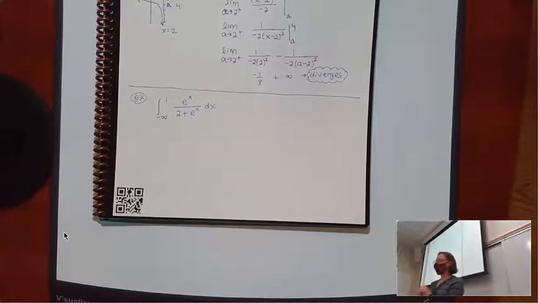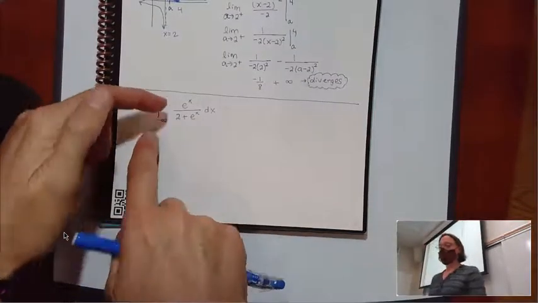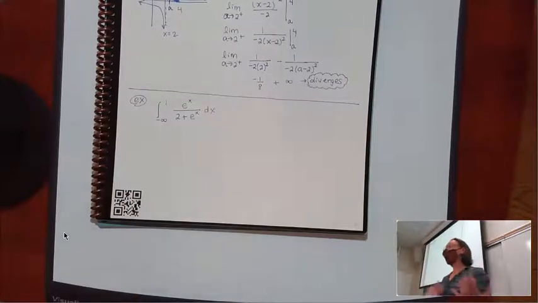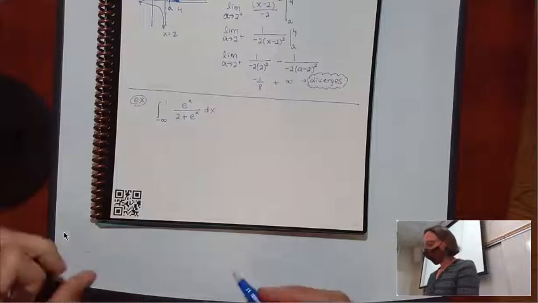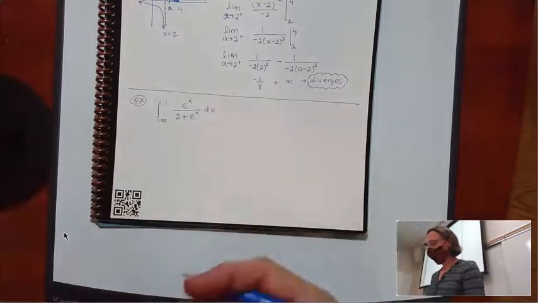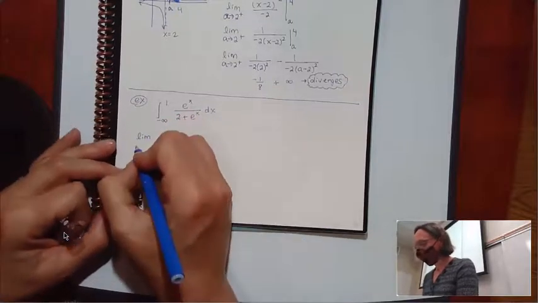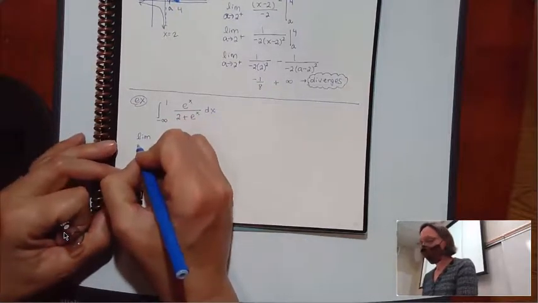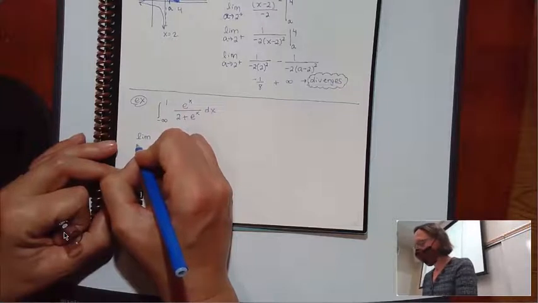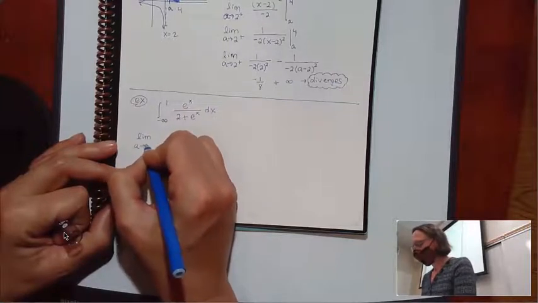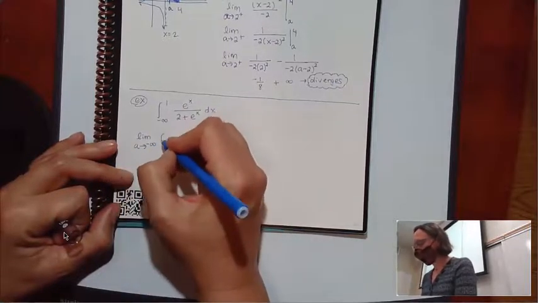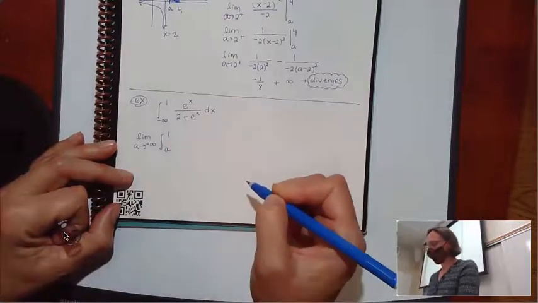First step is the mathy notation part. This is an improper integral because we have an infinite bound. So we have to do this thing where we force it to have a bounded side. So we're going to switch this around to say the limit, and you can pick a letter. I'm picking A, goes to negative infinity, and we're going from A to 1.